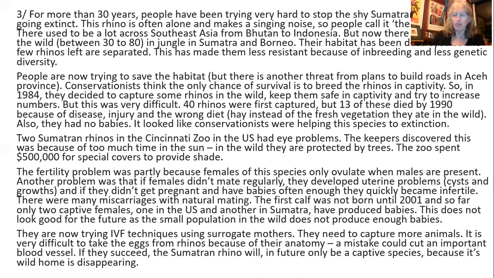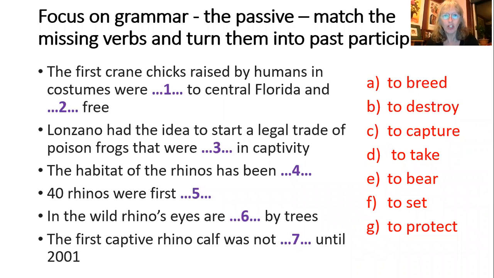Okay, so we don't want to read for more detail now. We want to work on some of the language in this text. Now, we have some verbs here on the right. The verbs are red, and we have some gaps on the left. Can you, in pairs, complete the text on the left? Let's do one together first. Number 1. Which verb do you think fits the gap?